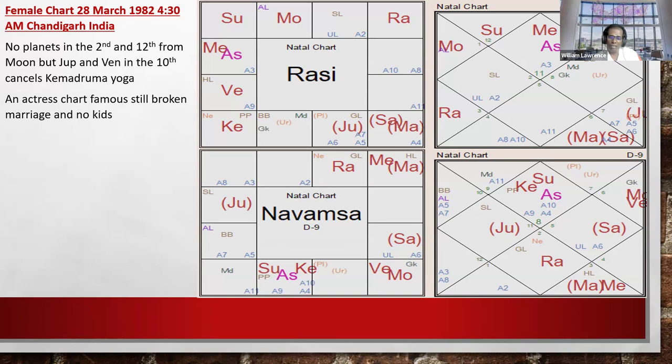So Venus in the 10th is Amala Kirti Yoga or Amala Yoga, so that is there. But still the chart has Durdhara affecting it, in spite of the exceptions.